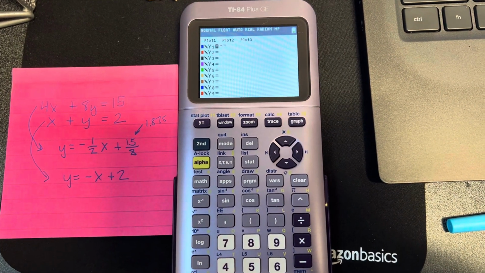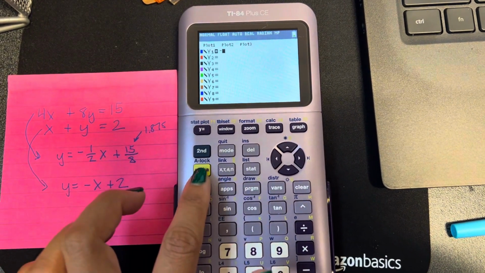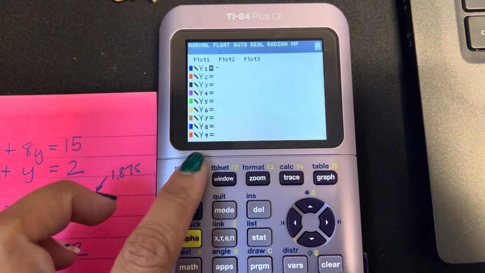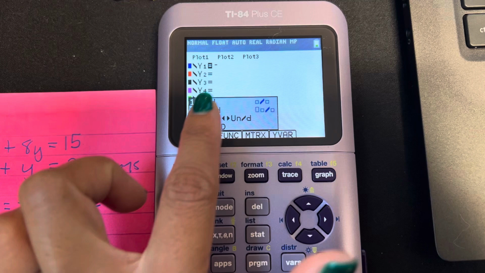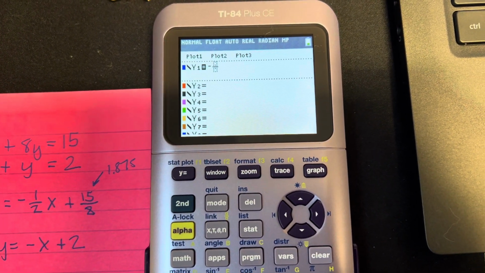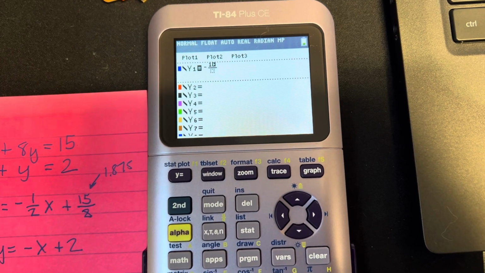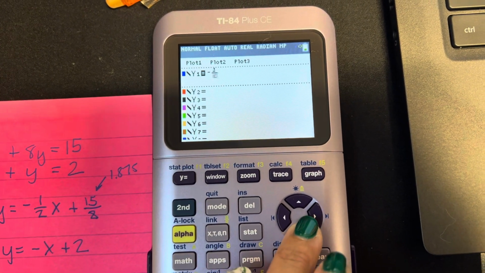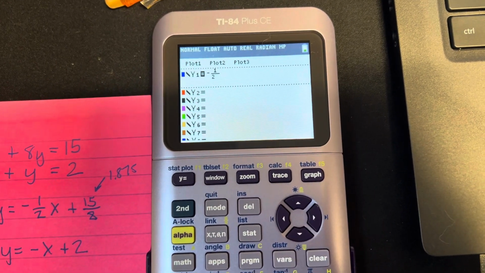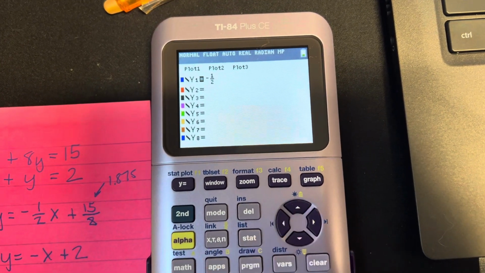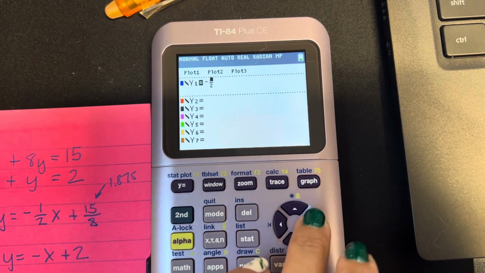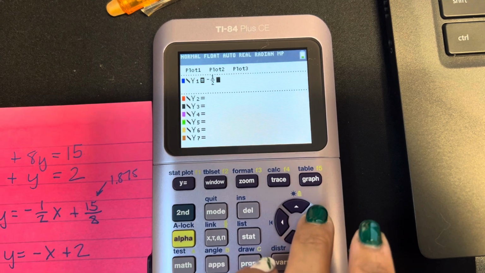Now a fraction is a little bit special in our calculator. To do that, we're going to press the alpha button and then the y equals button. And you'll see a fraction menu come up here, which is really cool. I'm going to press enter, and this will give me a numerator and denominator. So now I can fill in the numerator. I'm going to use my arrow buttons to go down, fill in the denominator, and then you can press enter, and that finishes the fraction. You can also just use your arrow keys and that'll move you through it.